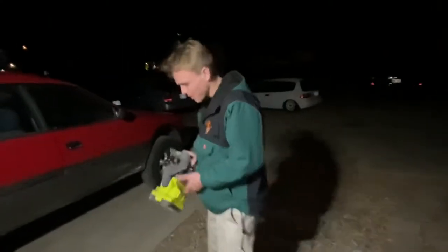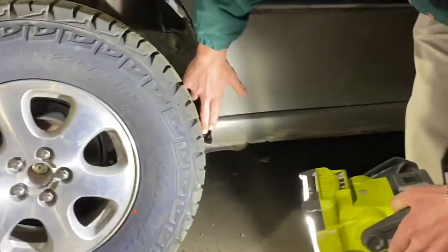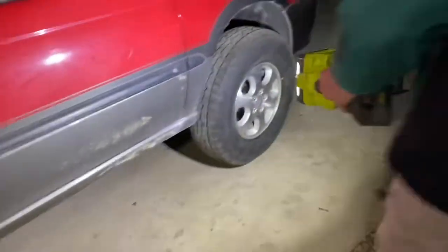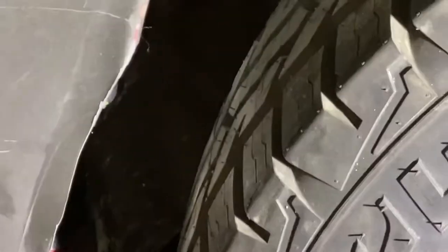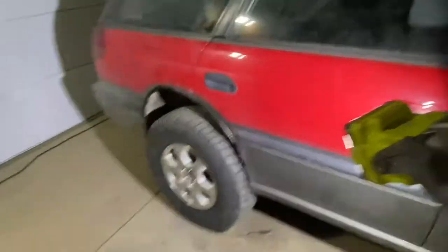Alright, it's a bit nippy outside, but this is the finished product. Come take a close look. We got maybe two fingers of clearance up here, a solid one finger, maybe a hand of clearance back there, and then we come up front. Whole lot of clearance up here. It only rubs on full lock way back there, which is really no biggie. Up here is completely fine. We got a decent amount of poke here. You seen the poke? All right, let's show the harness. It's rough.